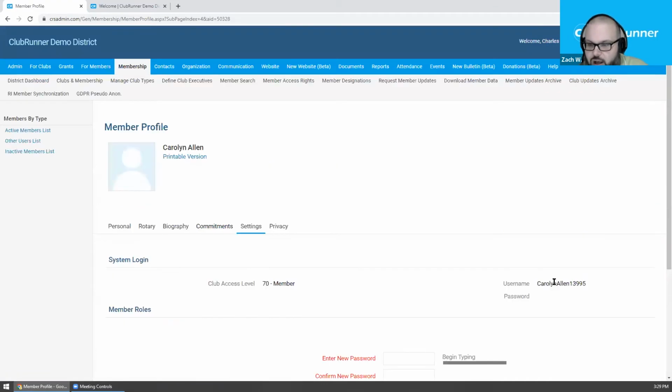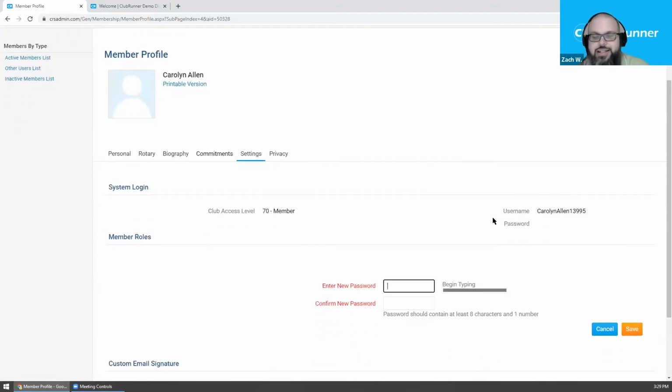So when resetting other users' passwords, and in this case, other users as in other members besides yourself, as an administrator or a club officer or a membership manager for the district, you can manually set a new password for those members. You don't have to know their old password. So in a pinch, if you had a member struggling, you would be able to come here, confirm their login name or update it for them, enter a new password and give them those details. We'll go over password resets in a little bit more detail in a minute here.